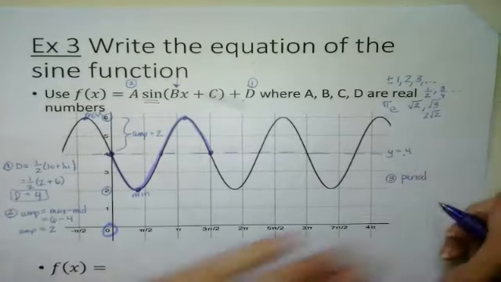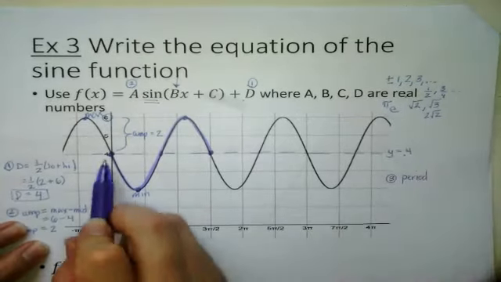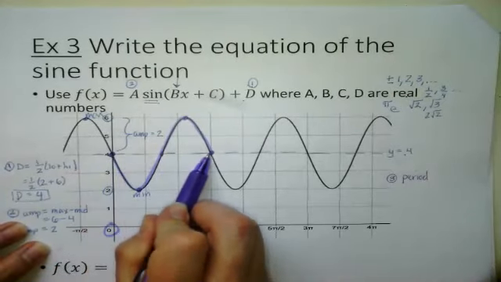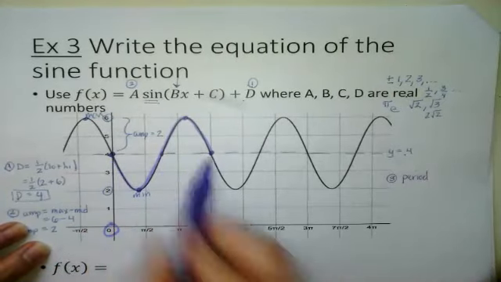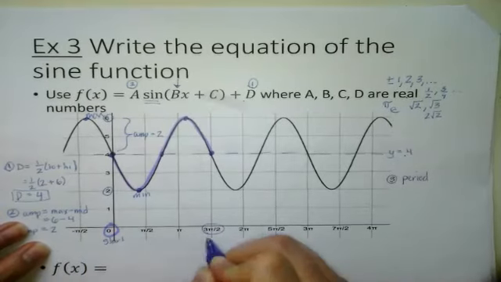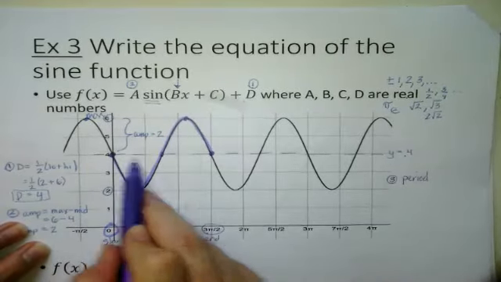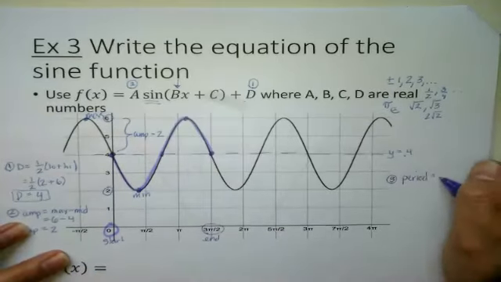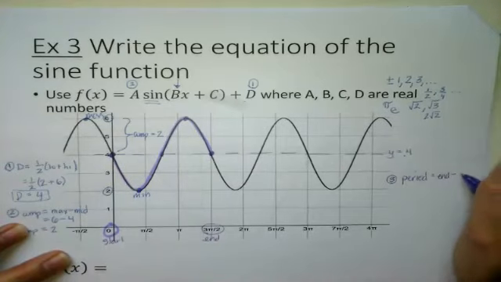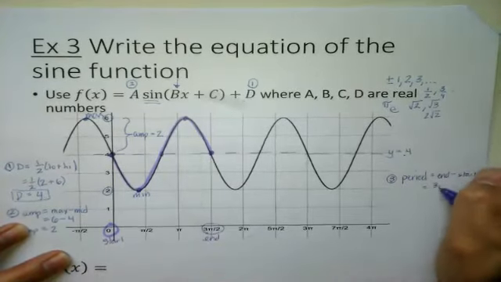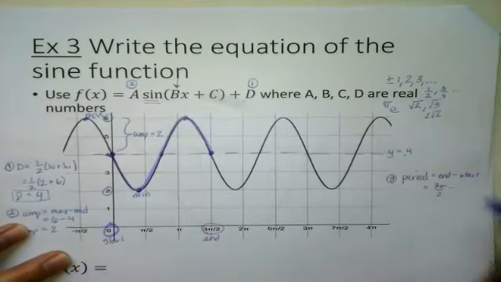Period, P-E-R-I-O-D. The period is the time or length it takes to complete one cycle of our curve, where it starts to repeat itself. So you can see that we started at 0 and we ended at 3 pi over 2 for one complete cycle of our curve. And the period is just the distance between them. So all we have to do is subtract the ending point minus the starting point. In this case, we ended at 3 pi over 2, and we're starting at 0.